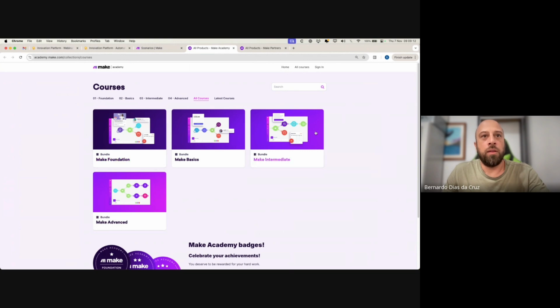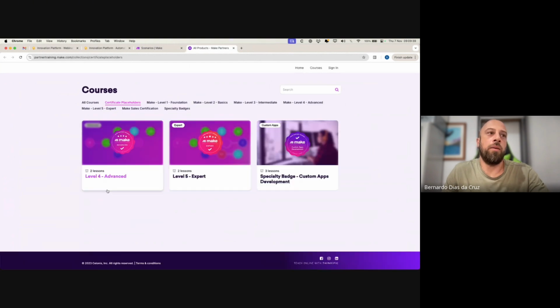At least these first three are really useful. They are very well detailed and cover all the things the tool offers. Again, for non-technical people, and that's really good. I did the first three, I'm in progress with the fourth one, and there are others for partners, which I also recommend.